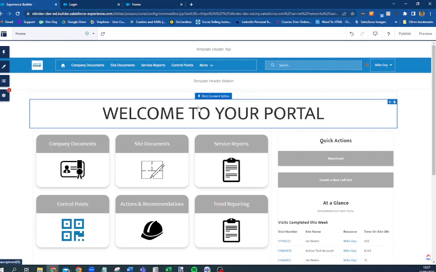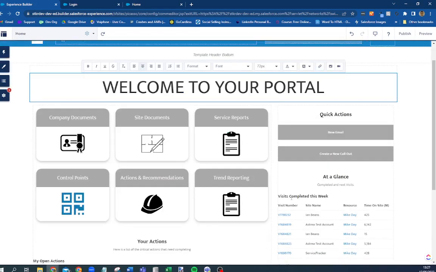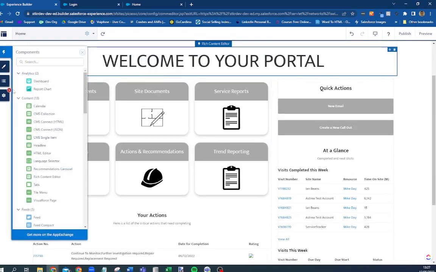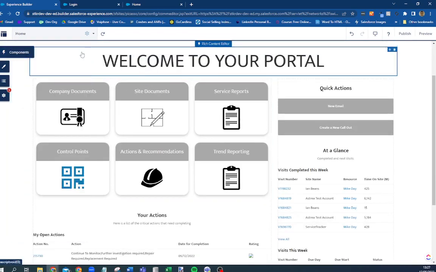And it's very straightforward. You've got things like rich content, so you can just type in things. You've got drag and drop menus. You've got search features, profile features, buttons and actions, lists, and we just drag them into the page. We can teach you how to do this yourselves, of course.